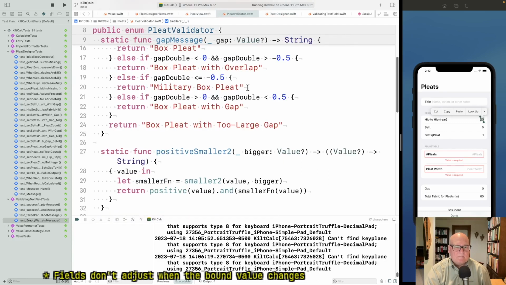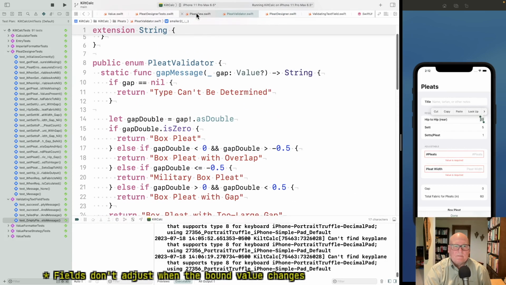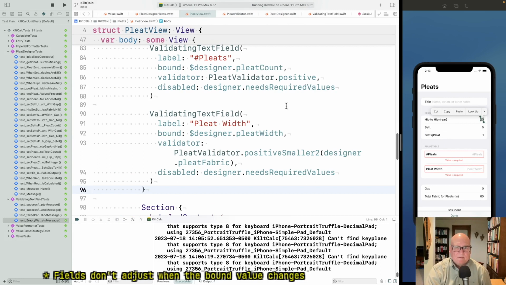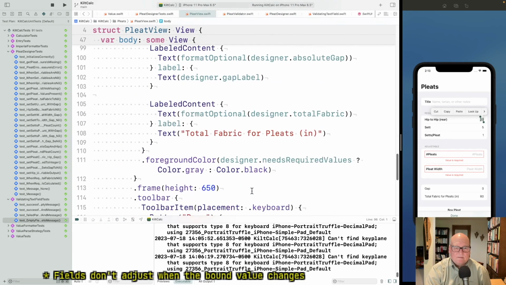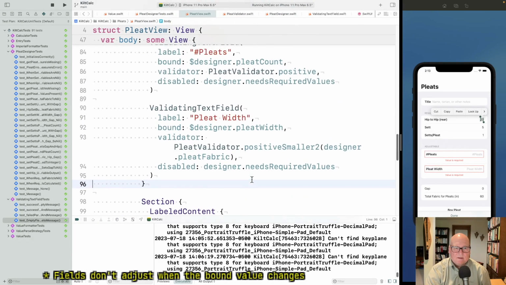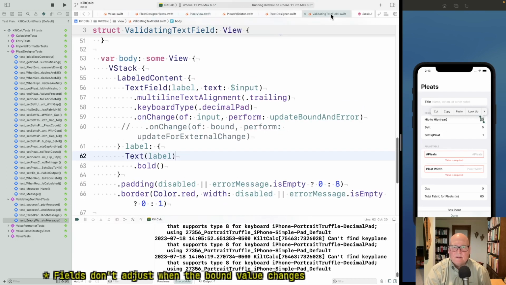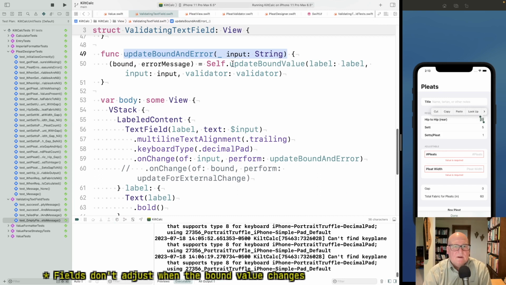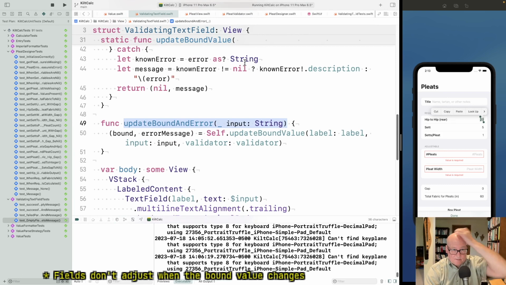Whoops. Pleat view. No, validating text field. I'll put this over here. Take this out. Okay, on change of input, perform update bound and error. Oh, input of string. Okay. Right.